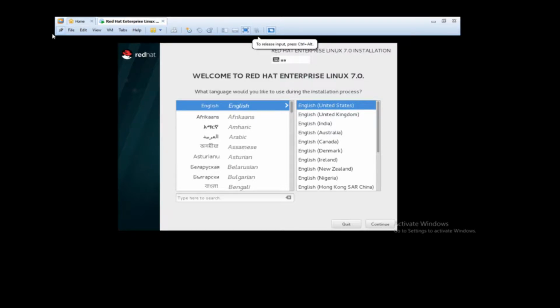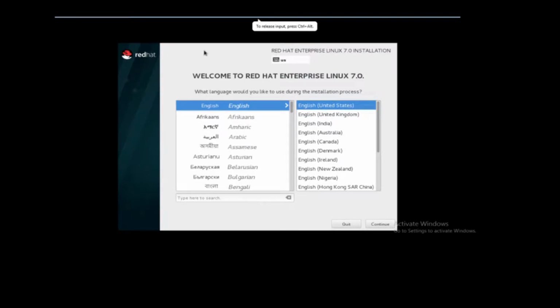Right. Red Hat 7 installation is quite easy and user friendly, as it is providing me the GUI, graphical user interface. It is asking me, welcome to Red Hat Enterprise 7.0. What language would you like to use? As in one of my videos I have told you that it is supporting 22 local languages, Asian local languages as well.